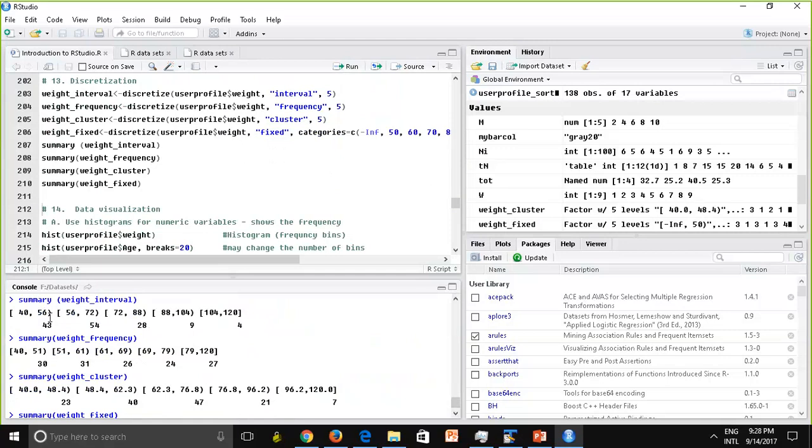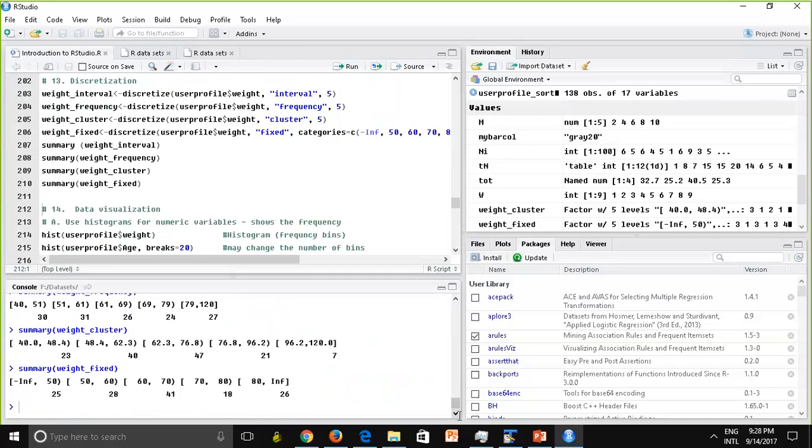Here is an interval. I have approximately the same width, but the number of people is uneven, right? Here, well, it's not quite the same, but it's close to the same. And then I've got the clustering, and I have the fixed width. Fixed means I specify. And now the square bracket means that 80 is included in the last interval. The curly bracket means that 80 is excluded from this interval here.